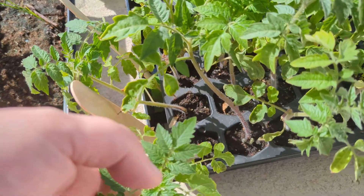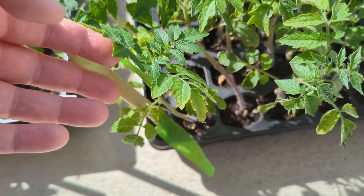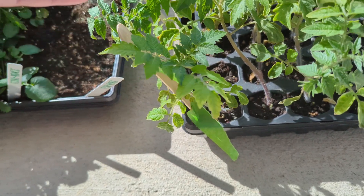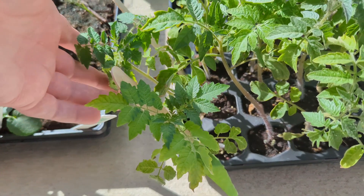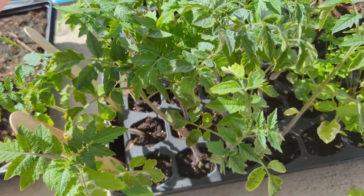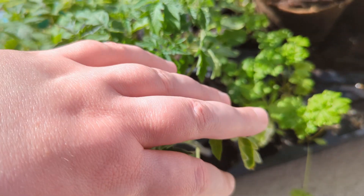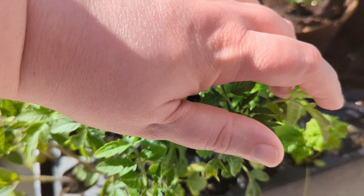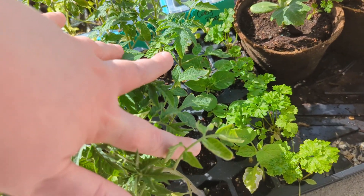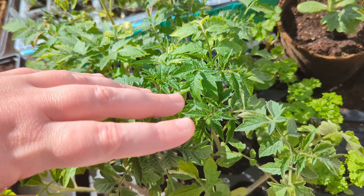Some of these tomatoes have decided to grow a little wonky — they're not straight up and down anymore, so I put those little popsicle sticks in to help stand them upright. But overall I think they are doing quite well with their container, which is good because I don't really want to put these in the ground just yet. But some of them are getting so big they are overshadowing the parsley on the side there, as well as the ground cherries — they're just not getting as much light from the grow lights because these tomatoes have gotten so big.